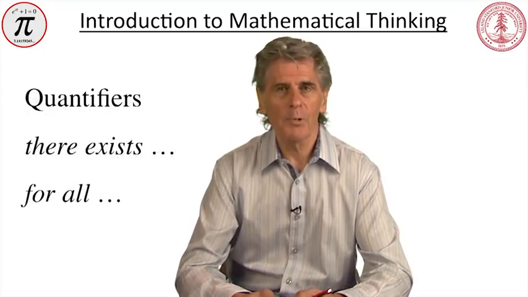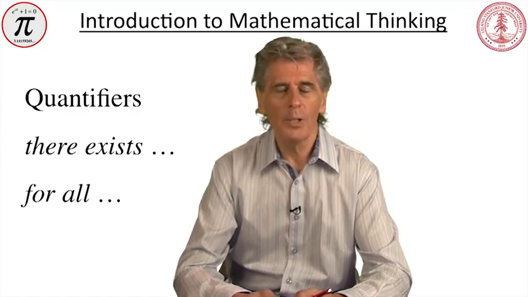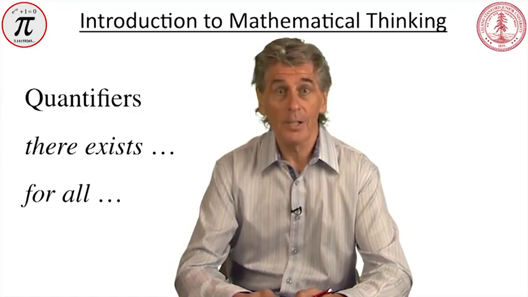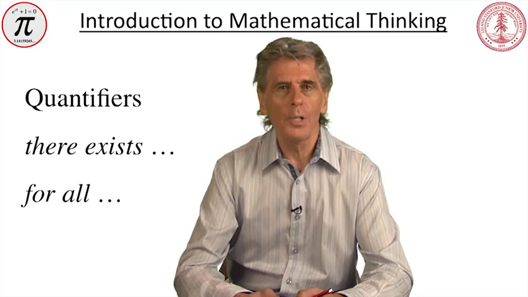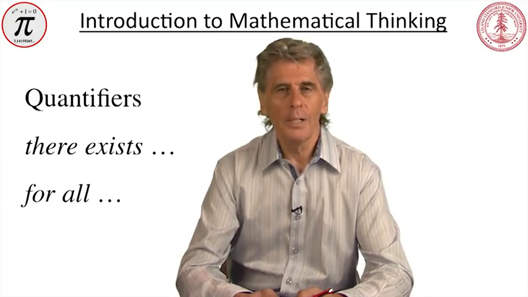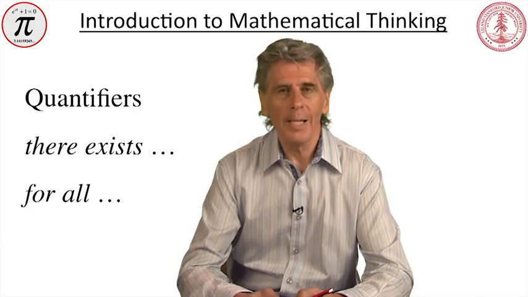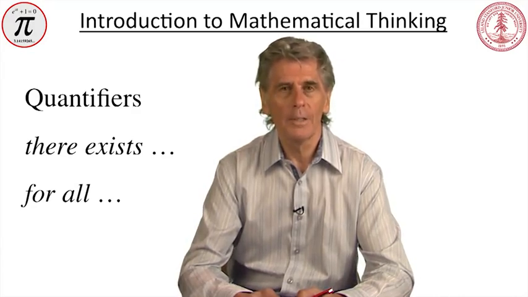When we've made these terms precise and are sure we know how to use them properly, our analysis of language will be over. The word quantifier is used in a very idiosyncratic fashion here. In normal use, it means specifying the number or amount of something. In mathematics, it's used to refer to the two extremes. There is at least one, and for all. These are all we need to look at because of the special nature of mathematical truths.